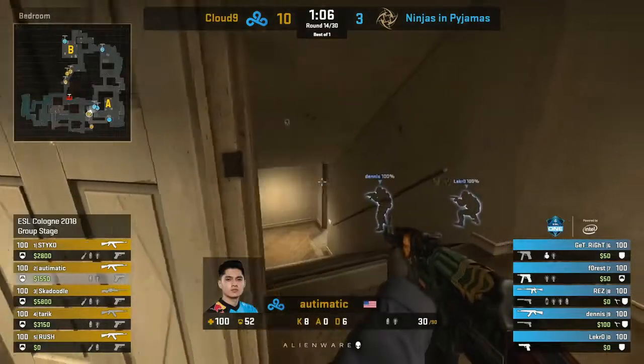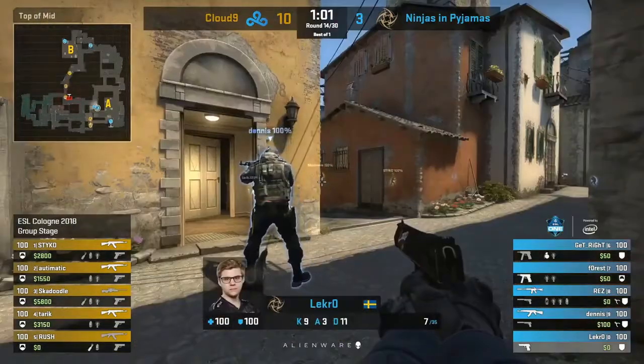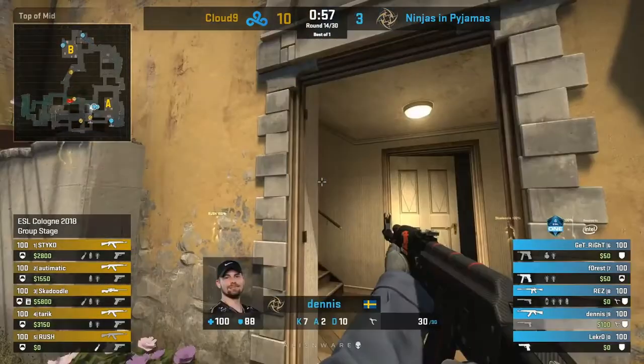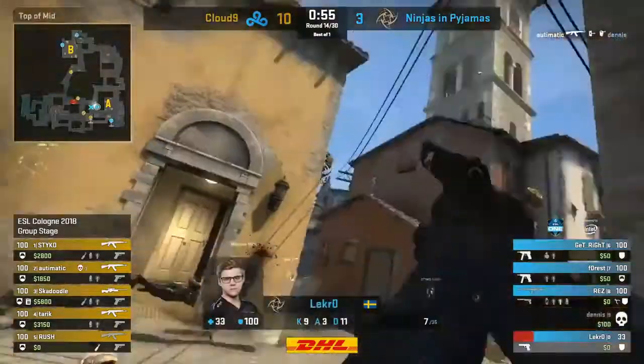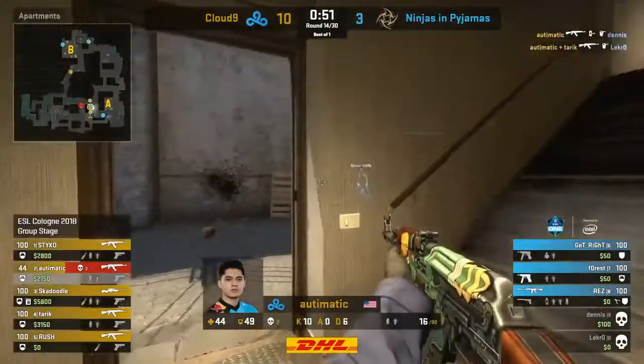Well then, in terms of utility, CTs have 1 smoke now. They have got an interesting little setup towards a boiler room, though. Desperate times call for desperate measures. I like this idea, though. Dennis has been great at finding frags, but unfortunately, Automatic's got his number this time. Surely going to get the double kill here.